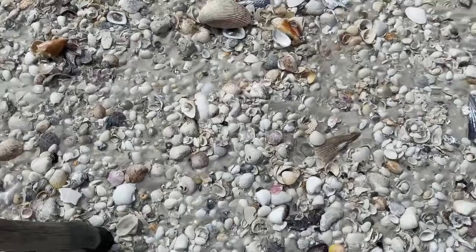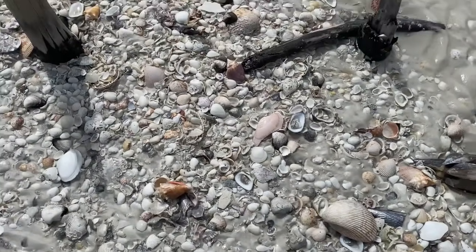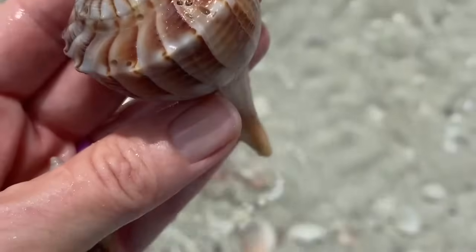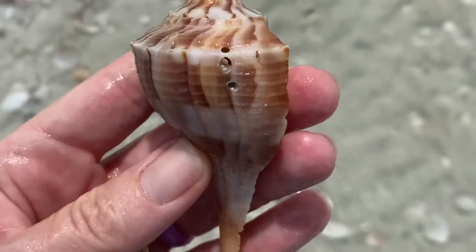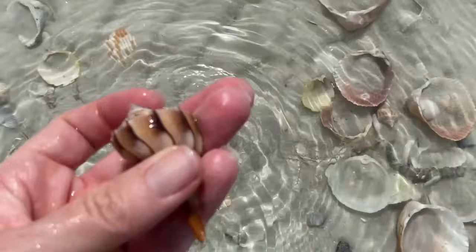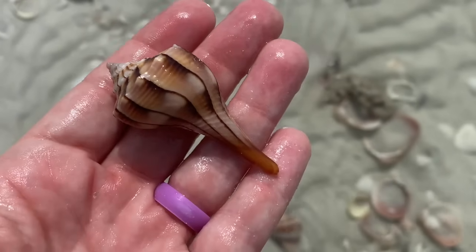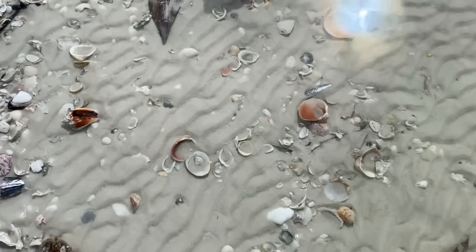Okay. All right, so we'll take those down and really get a better look at it. A lot of times you can't tell the condition of the shell until you really see it. Unfortunately, the larger one is kind of pitted, but the smaller lightning whelk is just about perfect. Oh, that's so pretty. So that's awesome. We'll hold on to that.